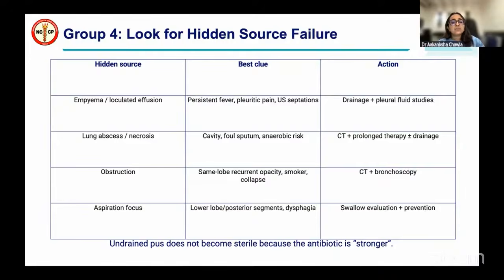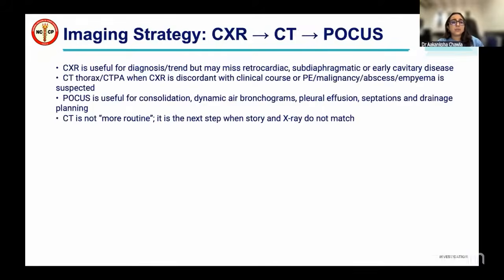And if there's an aspiration focus, first and foremost you need to prevent aspiration from occurring further. So you need to protect the patient's airways. If there is a risk factor and a possibility that this patient is aspirating, then stop feeding him orally and secure a Ryle's tube. And then, of course, do the swallowing evaluation to understand whether there is actually an aspiration focus, which is resulting in repeated or non-resolving pneumonia.